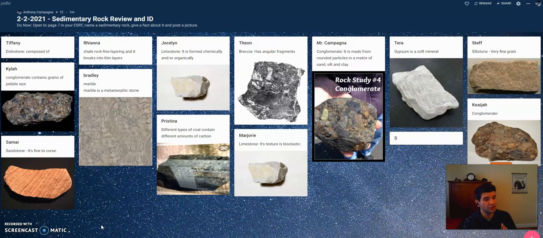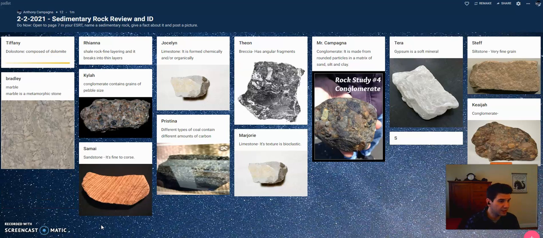Tara said gypsum. So gypsum will actually create rock gypsum, which is the sedimentary rock. She mentioned the mineral that makes it up, but let's be honest, they're really one and the same. All you got to do is pressurize it. So when you get that mineral and you bury it, and maybe subject it to a little bit of water, maybe a tiny bit of pressure, it'll start to form into that separate rock.